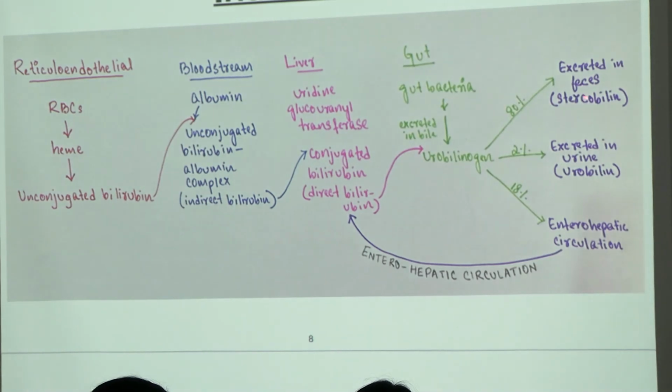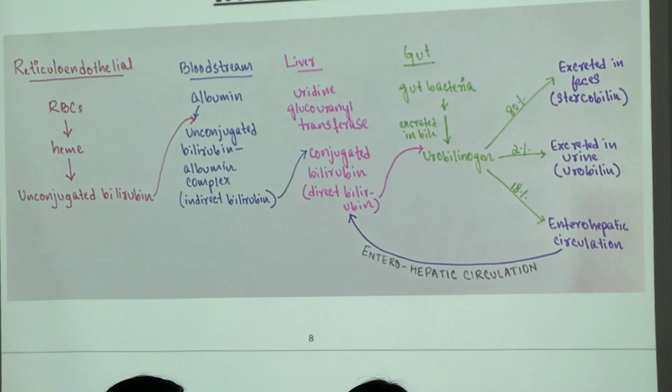80% of it is converted into stercobilin. We all know our normal stool color is yellow. It's yellow because of the presence of stercobilin. Normal urine color is pale yellow. Why is it pale yellow? Because of urobilin. So the urobilinogen forms urobilin, giving the pale yellow color to urine, and forms stercobilin, giving the yellow color of the stool, and that's 80, 82 done.